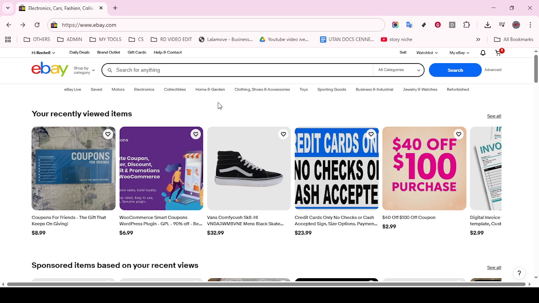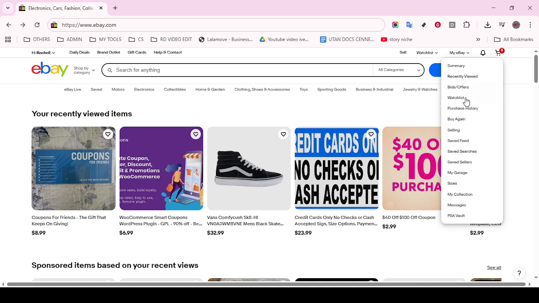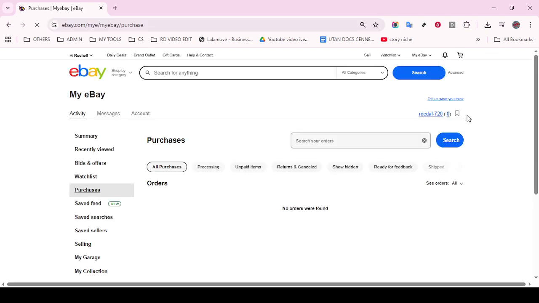Once you're online, log into your eBay account using your credentials. Make sure you're entering your details accurately to avoid any login issues. After successfully logging in, head over to the Purchase History section of your account. This is where all your recent purchases are listed, and you'll be able to identify the specific transaction that is causing concern. Carefully scan through the list until you spot the scam transaction that you wish to address.